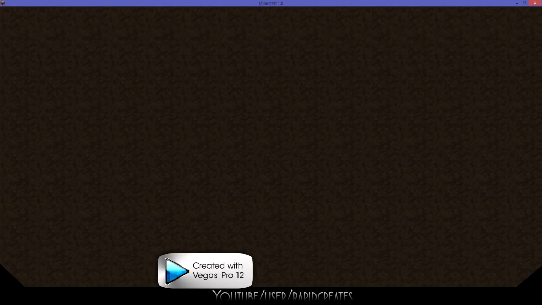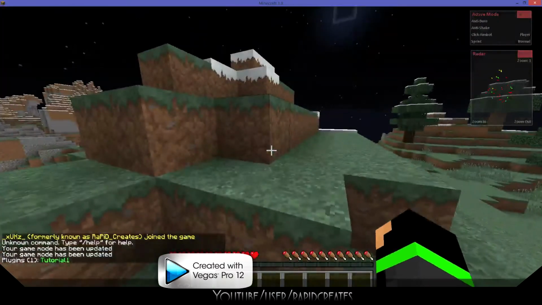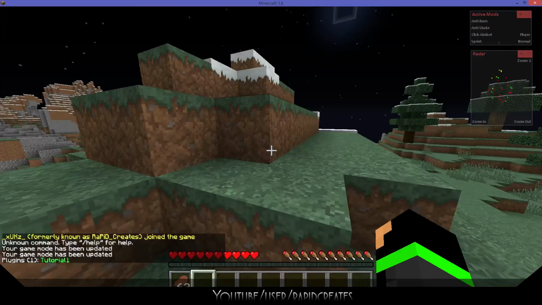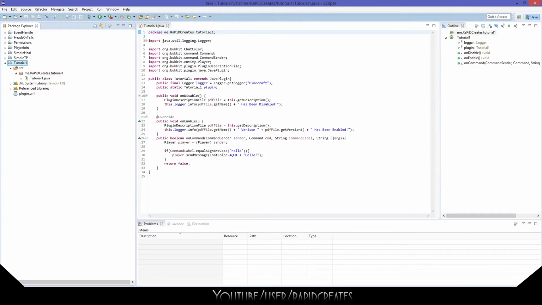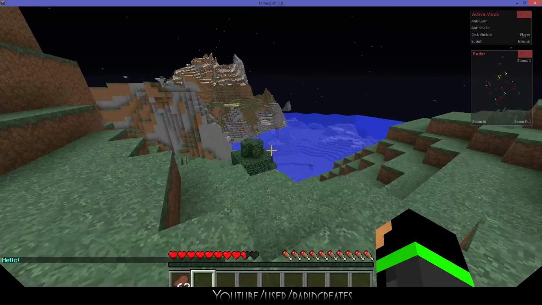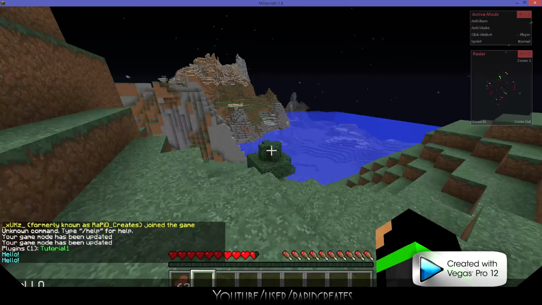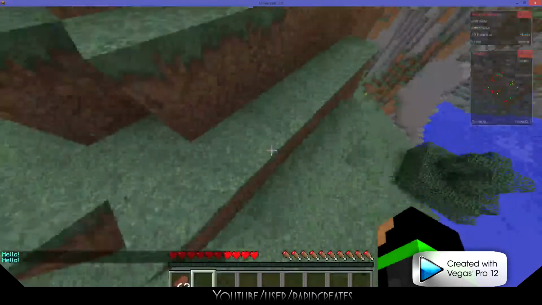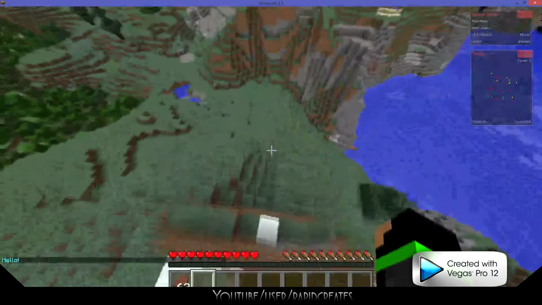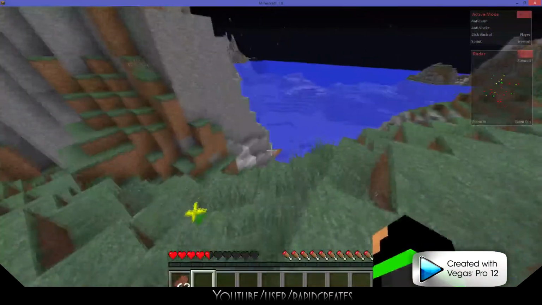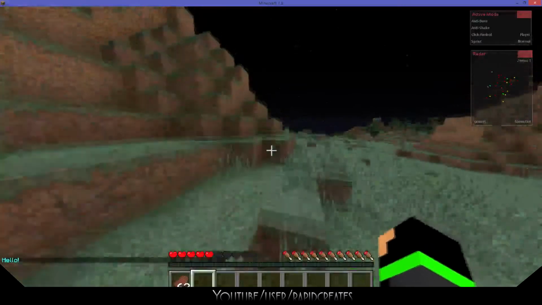Alright, so what we're going to be doing today is showing the plugin. So if you type PL plugin, there you go, tutorial 1. So reset it to hello, and it can be chat saying hello, just as we custom made it do that. But also remember we did the command dot ignore case. That'll say if we do /hello, it'll do the same. So if we do /hello with different cases, it'll still say hello. So what you can do is extend this to put in something on it. Like I showed you before, the heal, and then it would actually heal them. This doesn't do anything apart from sending them a message. So that is basically it for this tutorial.